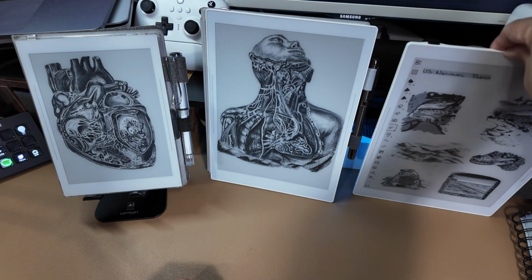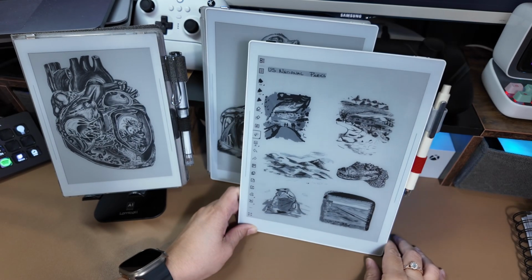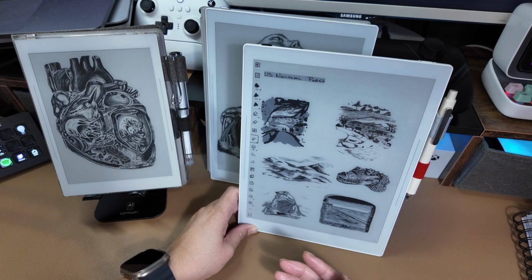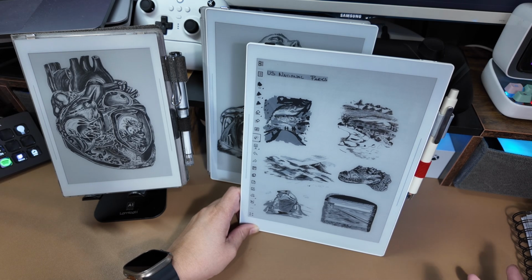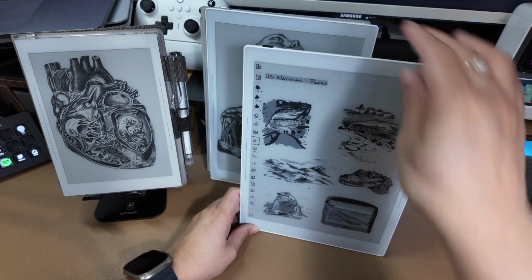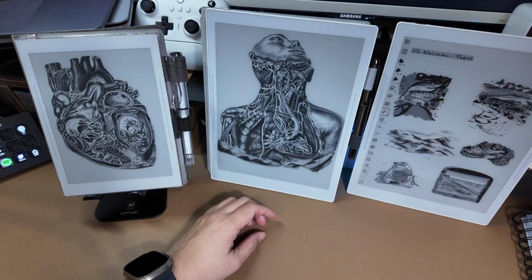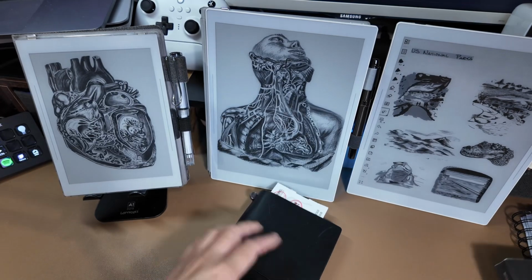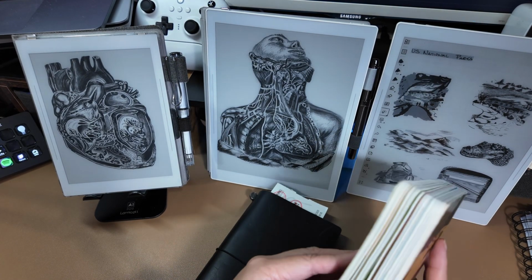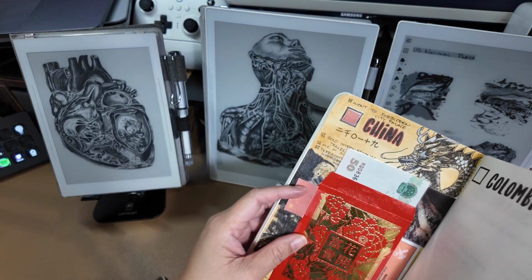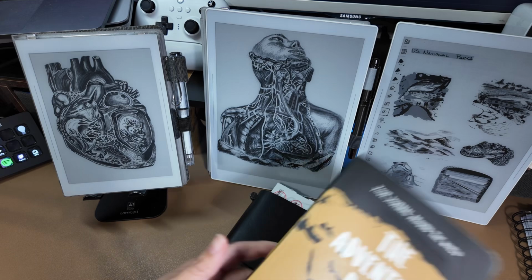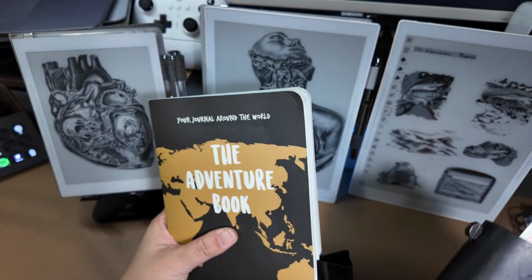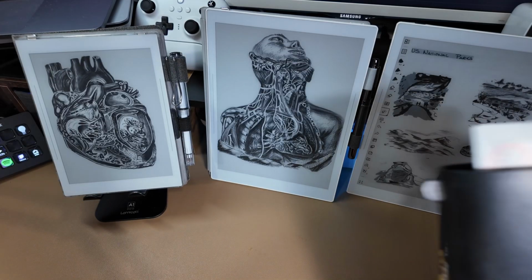Because I am taking my Supernote with me as my travel journal, this allows me to actually work on these drawings at the time when I'm traveling. Some of these drawings take anywhere from 15 to 30 minutes, depending on their complexity. But doing all of this, like pasting and coloring and printing out pictures, takes a very long time. It's very time consuming. I do still like to do this process, but not after the trip.